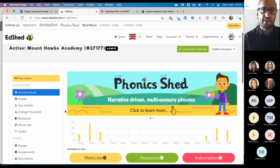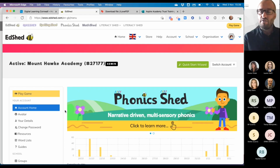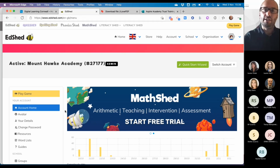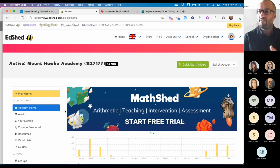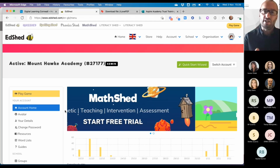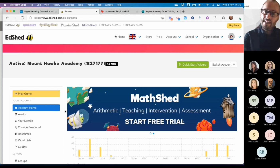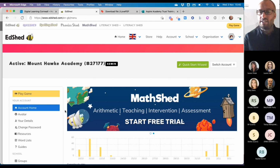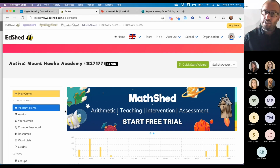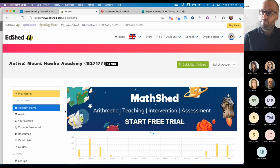And I guess in terms of criticism, this is one thing we might say about this. As these different systems have grown organically, there's a sense that navigating around things can be at times a little bit confusing. The experience of using this doesn't leave you thinking that was the most amazingly, brilliantly designed interface for managing things. But having said that, many sympathies for a company like Ed Shed building these amazing tools and letting it organically spread. There's lots and lots of options that teachers want, and they have to respond to that.